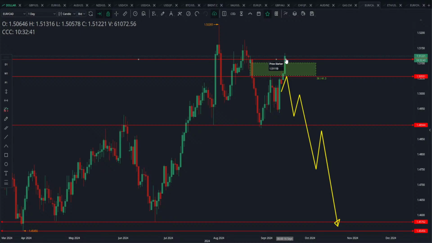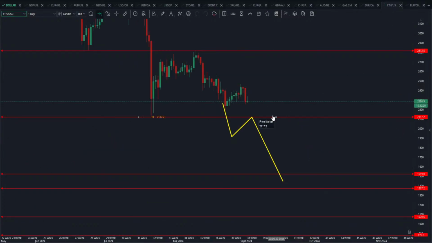So yeah, to some extent, I am still bearish till the time the price does not go above this high. I'll not be looking for any buying opportunity. Okay, so I'll still be bearish. Let us see how the things unfold tomorrow and day after. Ethereum, in the same case like the Bitcoin, is going to go down. I'm sure about it. I don't have any confusion in my mind that the price is going down. Although I was expecting it from here, now it is going to happen here.